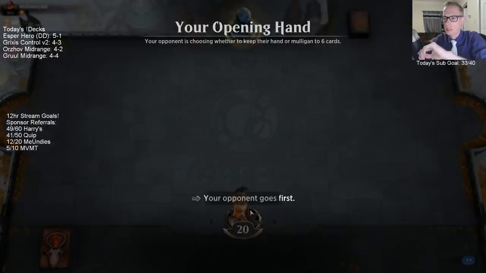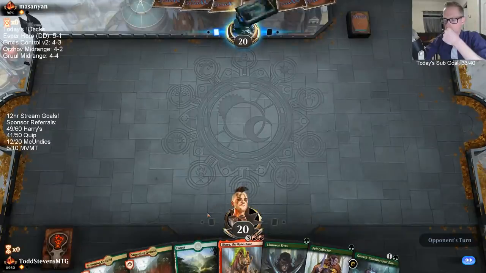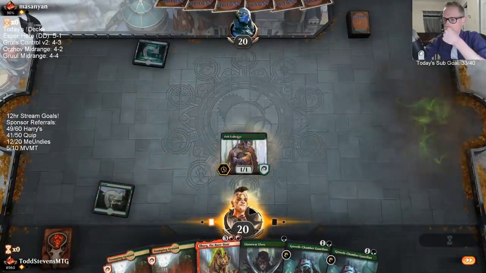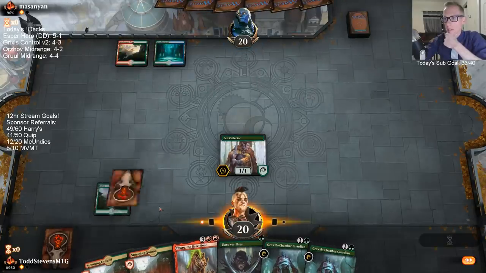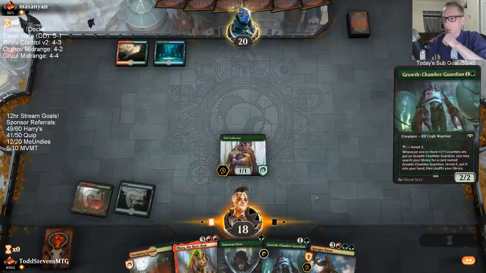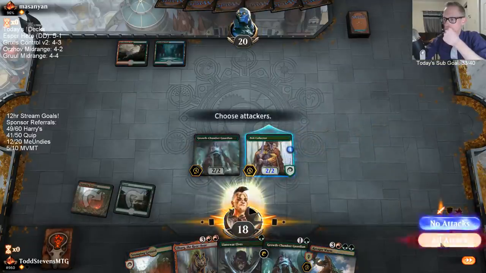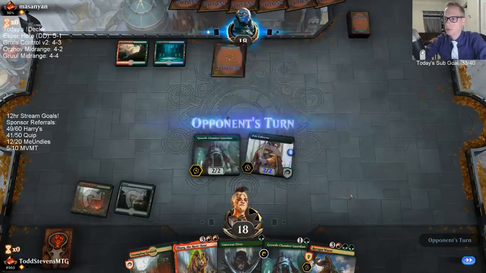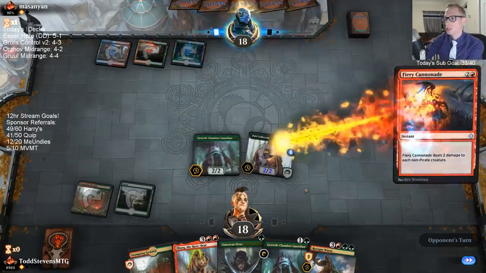Game 3 on the draw. Go with the aggressive start here. Start attacking for two next turn. Then turn three, you can play another Growth Chamber Guardian plus Llanowar Elves. They got their Chandra's Pyrohelix over there. Going this way is definitely better against Chandra's Pyrohelix. Oh, Fiery Cannonade.